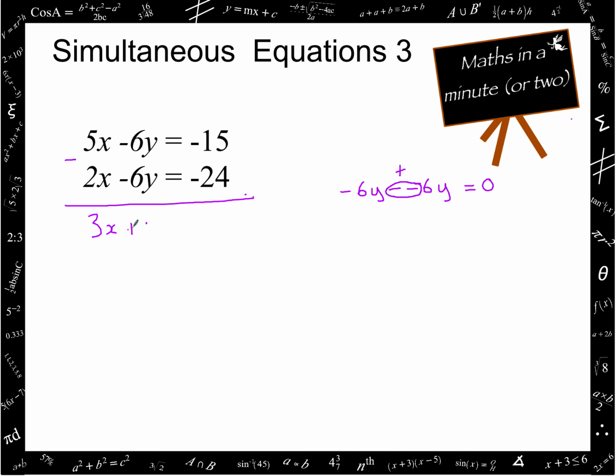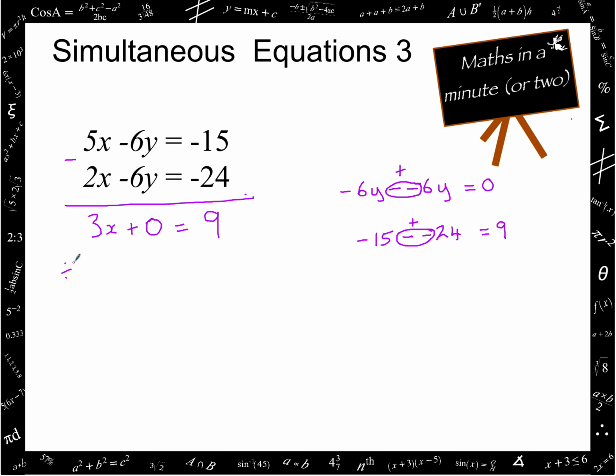Now we could put the plus 0 in if you want, doesn't matter, you could just leave it, because we've eliminated the y's from the third equation here, meaning we can solve it. And then we've got, let's look a little closer at that as well, minus 15, take away from the sign at the side the minus 24 on the bottom row. Again, we've got the two negatives touching, making a positive. So we have from left to right, minus 15 plus 24 equaling 9. So we end up with 3x equals 9.